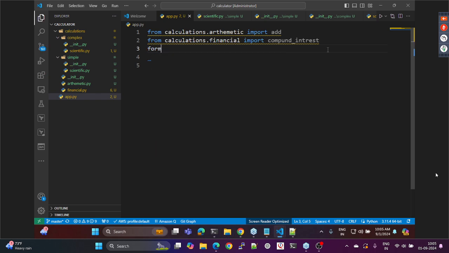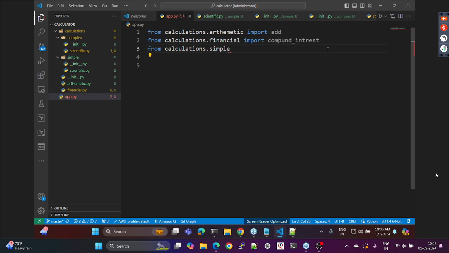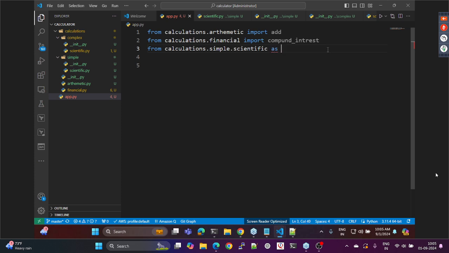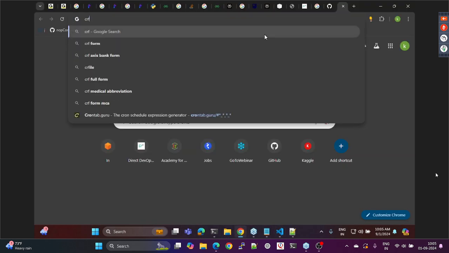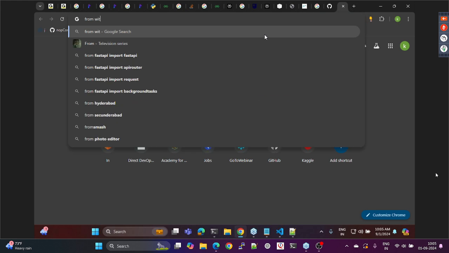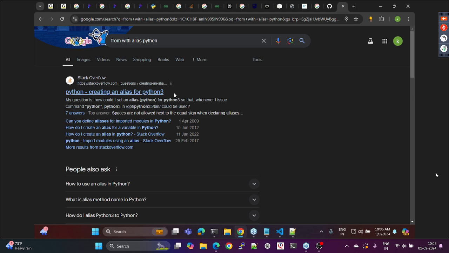So I'll try to write from calculations.simple.scientific as, from with alias in Python.